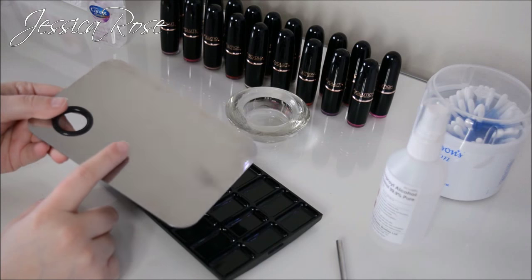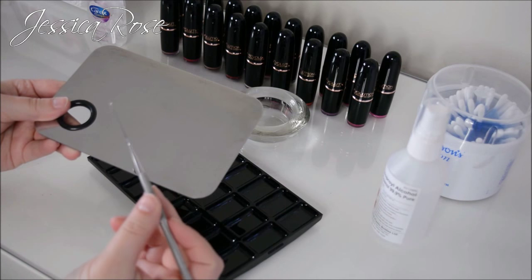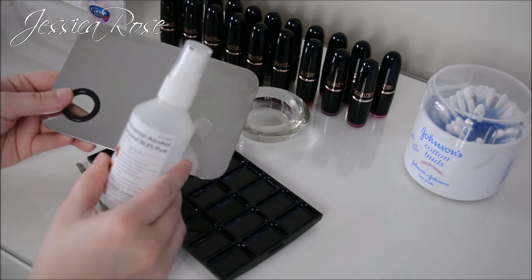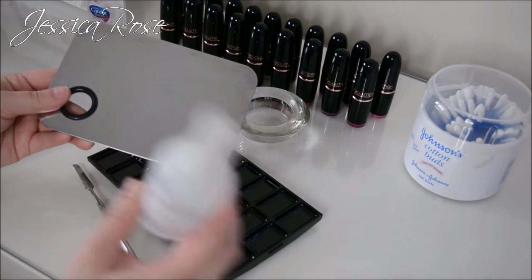You're going to need a metal palette, and then you also need a metal spatula. These have both already been cleaned, and I used the 99.9% isopropyl alcohol to do so, and I just sprayed it on and wiped off with a tissue.